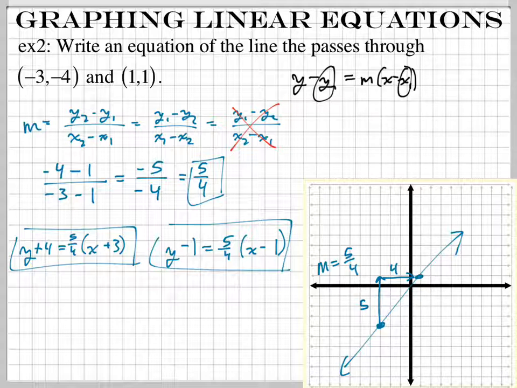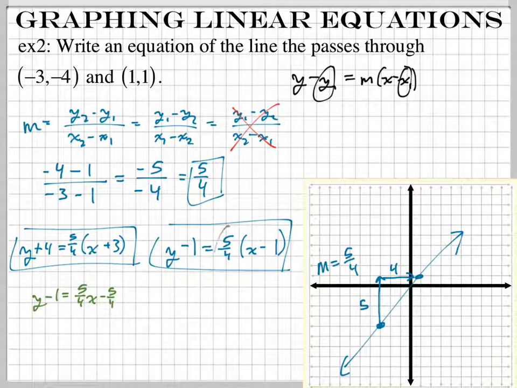Can I change this into the other forms? Absolutely. Here we go. All you got to do is solve for y. Now this one looks a lot prettier, so I'm going to do that one. Let's solve for y on that one. That says y minus 1 equals 5/4 x minus 5/4.